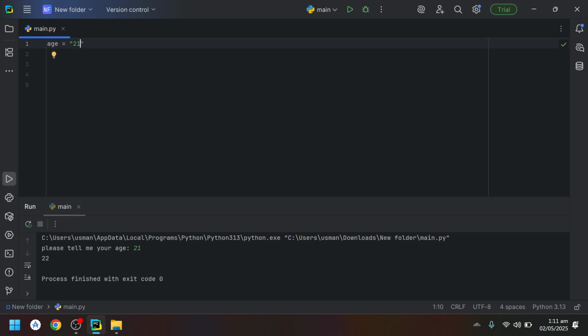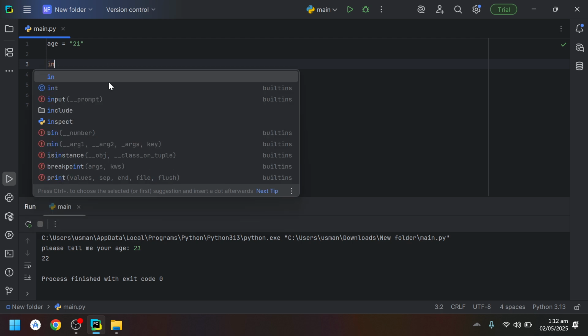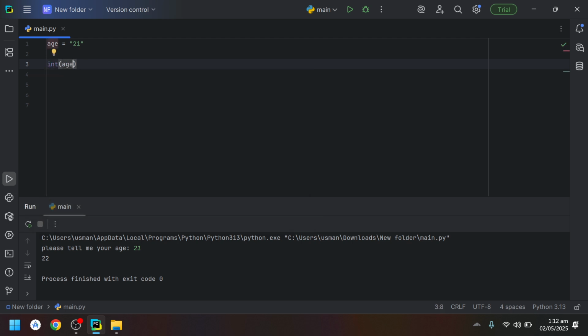So this is not an integer, this is a string. I can't perform any mathematical functions on this string because this is a sentence, not an integer. And now I want to fix it later in my code. So instead of making another variable or removing this variable from the code, I can just typecast this variable age. By doing so, I can just write int of age. Okay, int of age. I converted this age variable into an integer. Okay, and let me just put that value into some other variable to use it in the future.